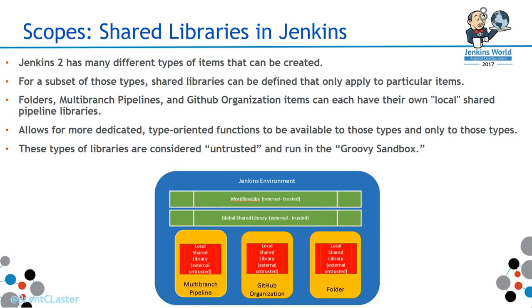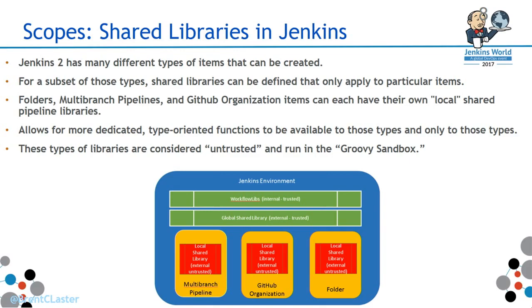Now at the bottom of this slide, you'll see a graphic to try to encapsulate the different levels of trusted and untrusted and the different types of entities we have in Jenkins 2. What we've got there, in the entire Jenkins environment, on that first green bar, is an internal Git repository that Jenkins maintains that you can use for shared libraries, called workflowLibs. That's internal, and anything in that is trusted. And what we mean by trusted is it's able to make calls into the lower levels of Jenkins, make Jenkins API calls, and do that without getting stopped or flagged by Jenkins.